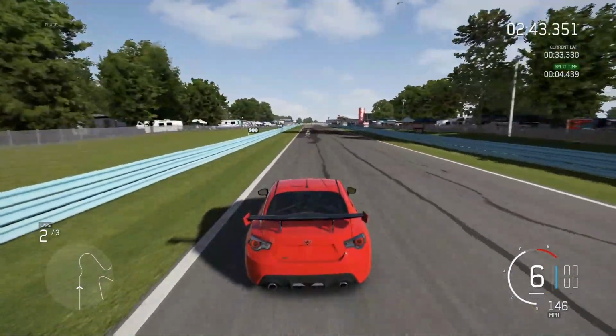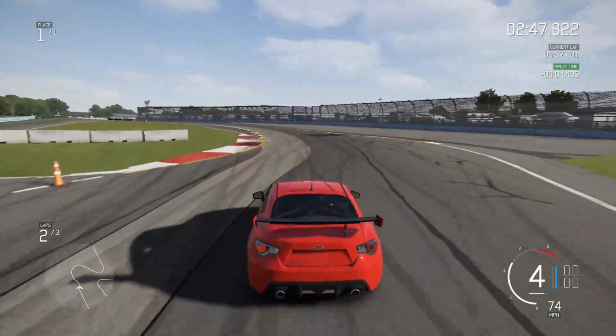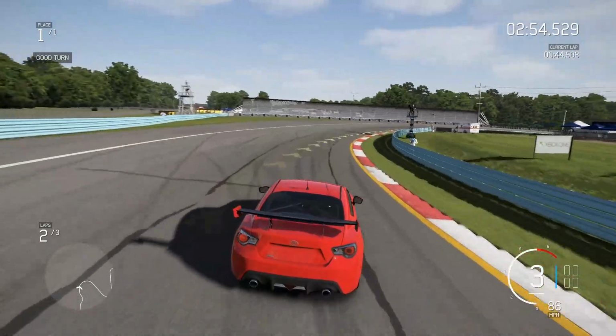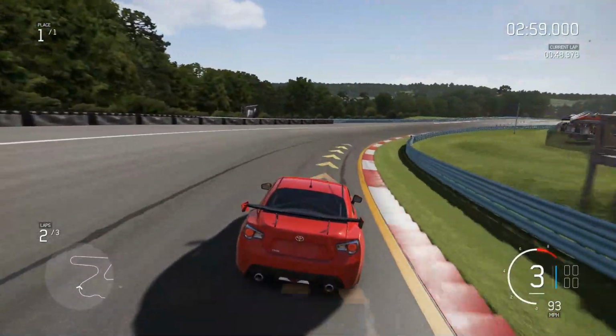Well, I'll go around this lap and then I'll see what I can do next lap. Try to keep it a little bit cleaner in through here this time around. Cut those rumble strips off a little bit, but I don't want to get into the grass really.